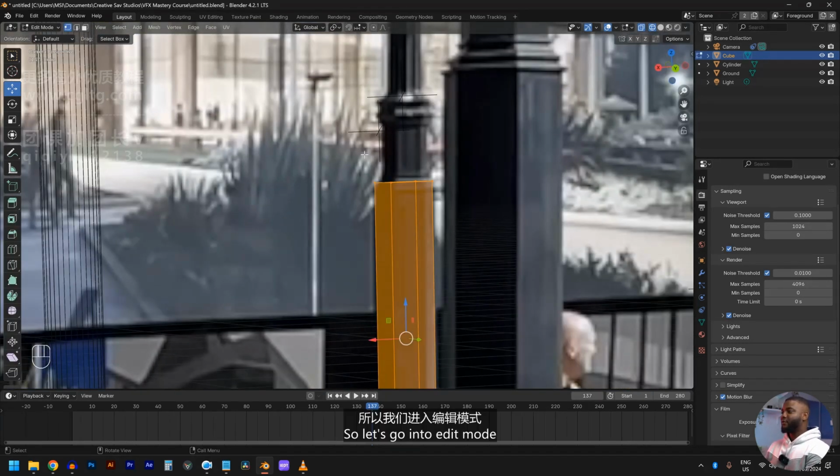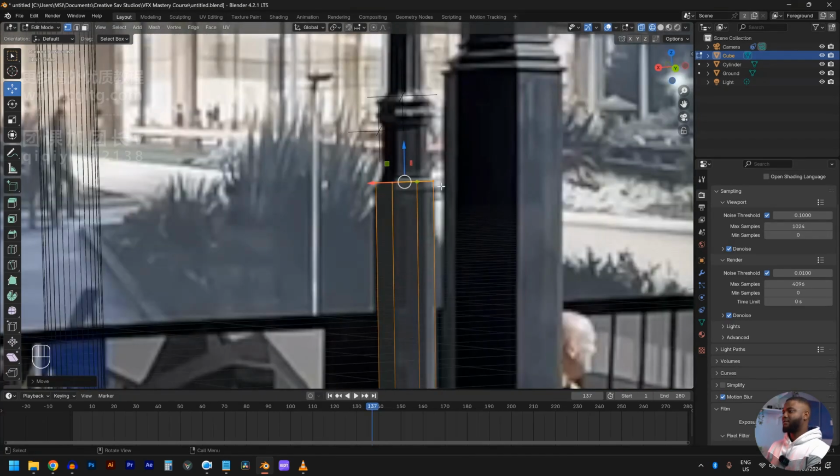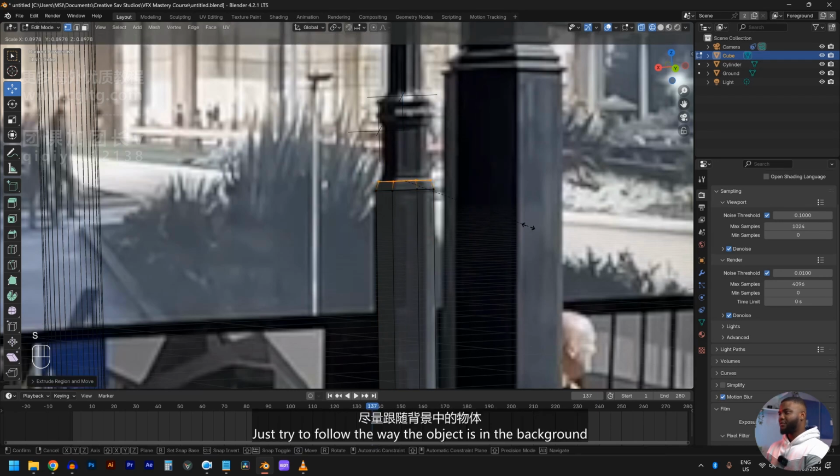So let's go into edit mode, select this top vertices, let's bring this down, and let's extrude and bring it up and scale it down. Just try to follow the way the object is in the background.